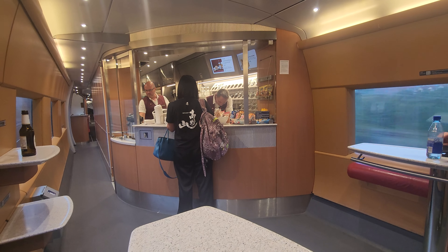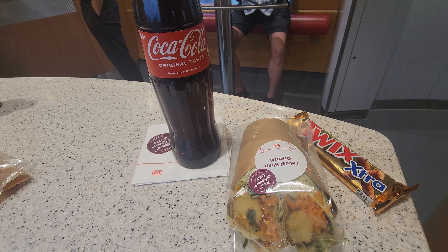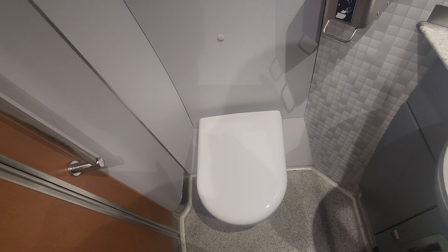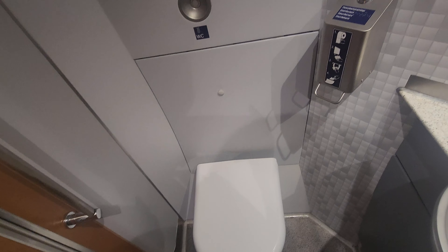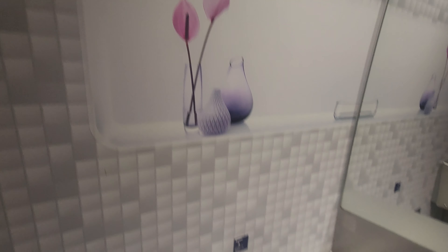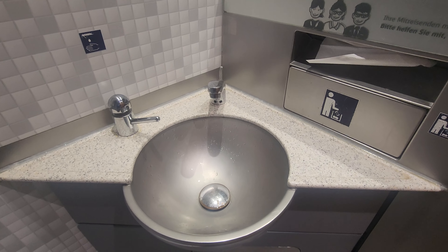Of course, I had to go try out the food. They did have a bunch of snacks — some cookies, beers, and they even had a sandwich. I was able to try one of the Mediterranean sandwiches, which was pretty decent and not too bad. The actual toilet is kind of like an airplane where it's a little small, not too bad, but it has everything you need — nothing fancy.